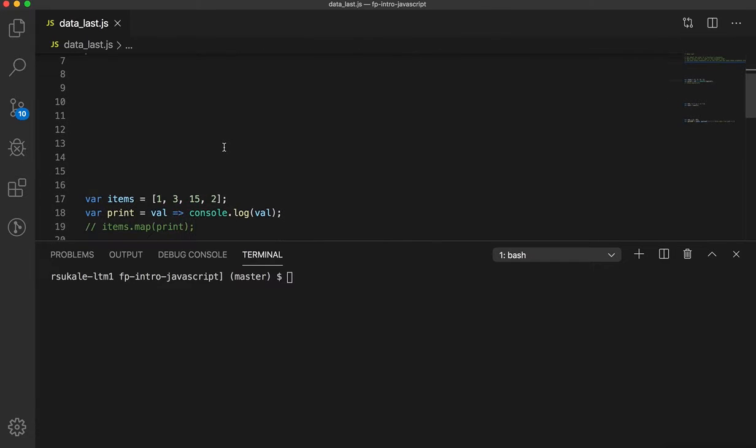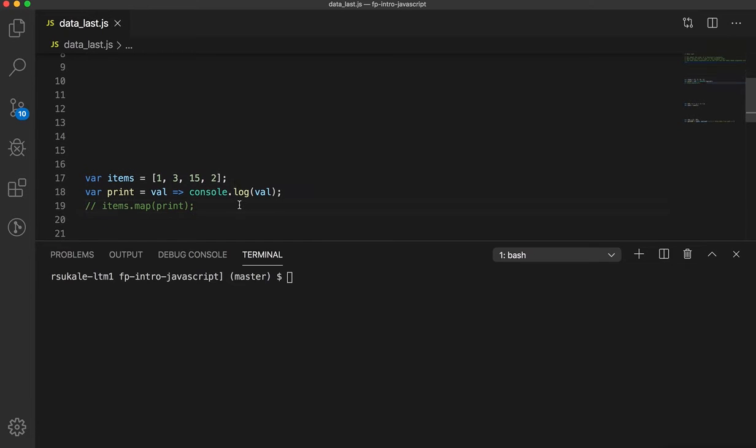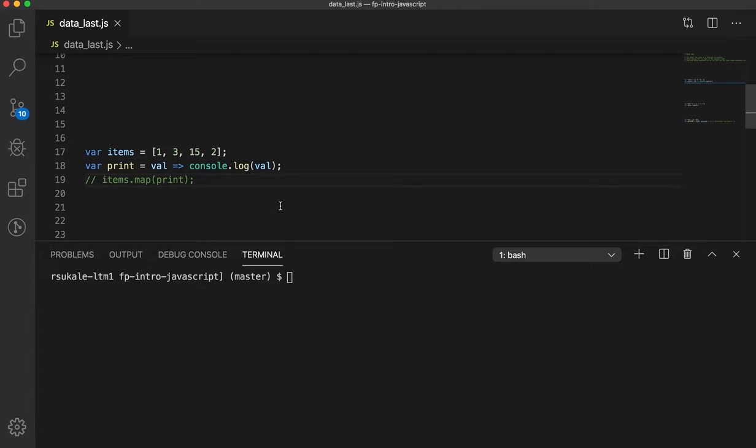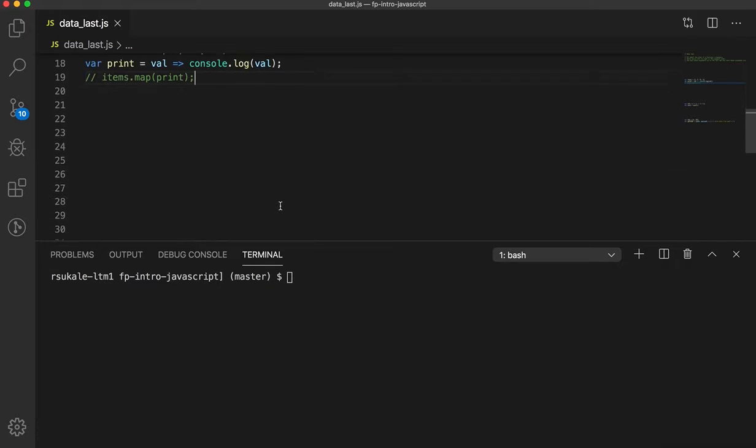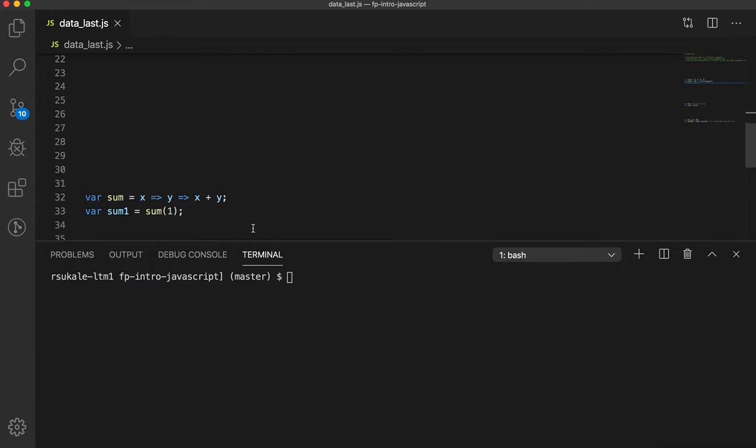So I'm going to start by showing you a very simple function which only takes one argument, which is the print. It only takes one argument and prints its value. So if I were to uncomment this line and iterate on the array and just try to print it, it's going to print these values. So this principle is not relevant when you have only one argument, right? Because you need multiple arguments to decide which is known and which is unknown. So let's see another example over here.